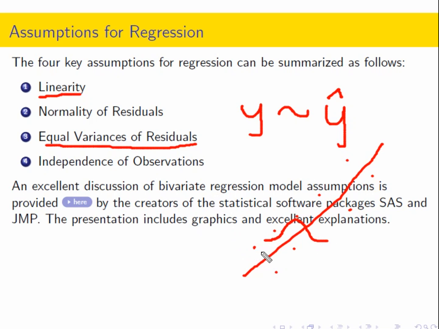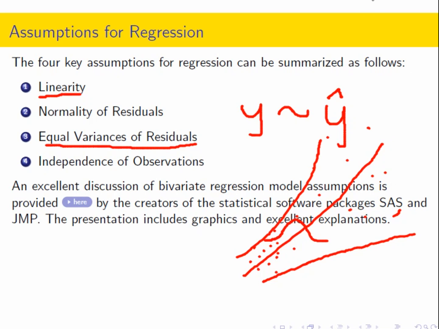And if they don't have equal variances, you'd have really small variance of residuals here and maybe really large scattered out, where the residuals have much higher variance the further to the right you go, for example. So that's what we mean by equal variances of residuals. There's some really fun names. Equal variances is homoscedasticity, and when you have a problem with that, it's due to heteroscedasticity. But all we mean is that the variance is equal, whether you're using small x values or large x values in the model.